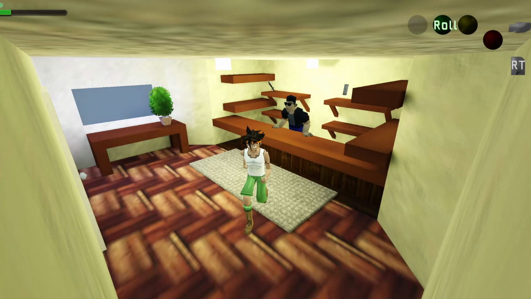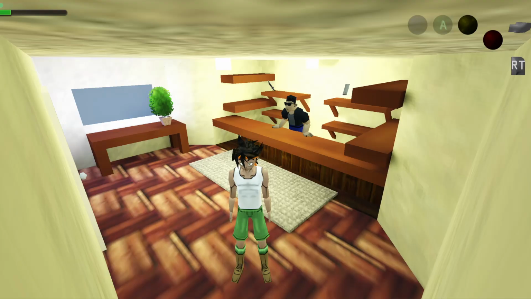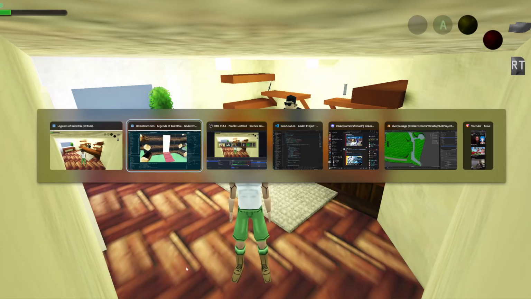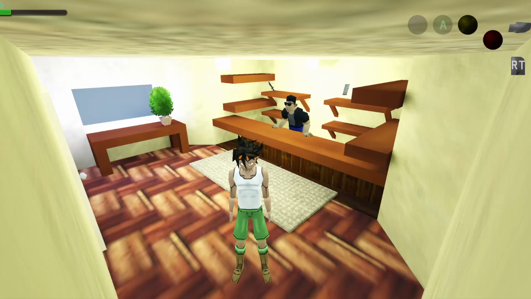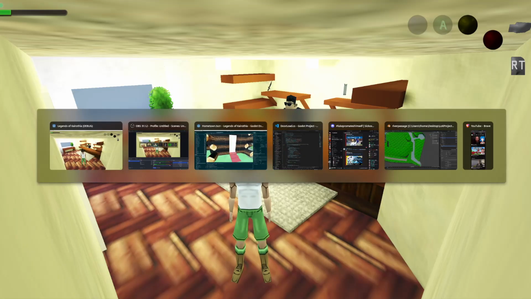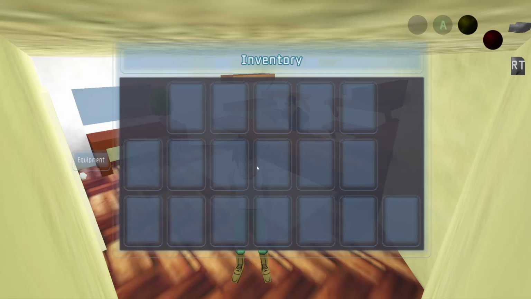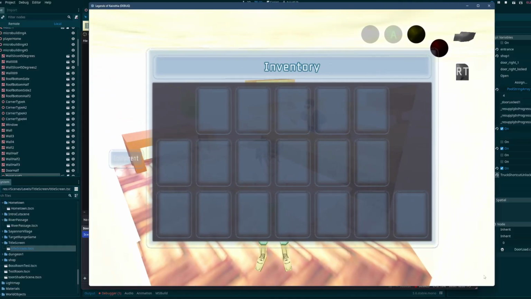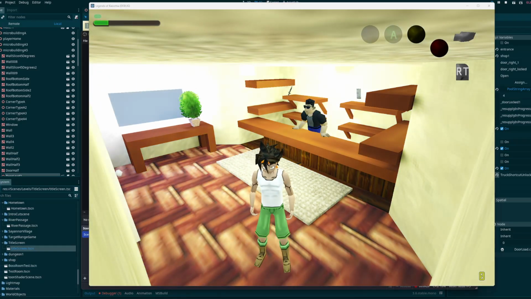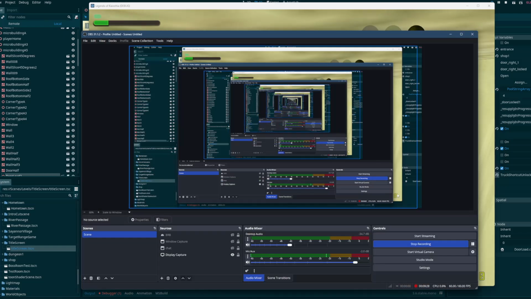Oh, so apparently I don't. I have the OBS window at the bottom right of the screen. I don't know if you see that. Where is the OBS? Here it is. Oh, okay, you can't see it. Let me adjust the window just a little bit. See that? Yeah, it's there. All right, so you can see that I have $0.